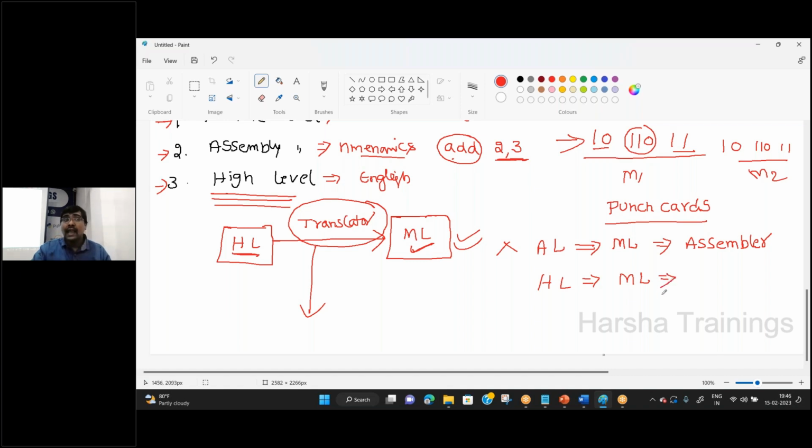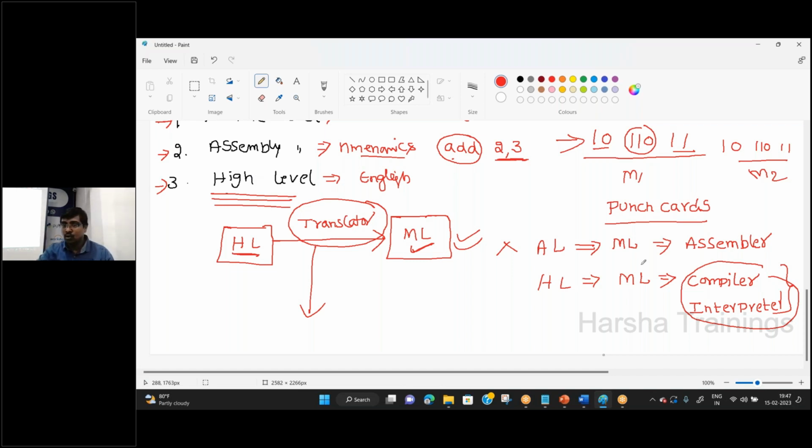This is the thing. High level language is converted into machine level language. The translator name is compiler. And the most frequently asked interview question is about the interpreter. If anybody knows C, C++, any programming language, they have heard these words. Whatever topics I discussed, machine, assembly, high level, if anybody knows any programming language, they know. But my intention is that you don't know any language. My intention is you need to start from scratch.